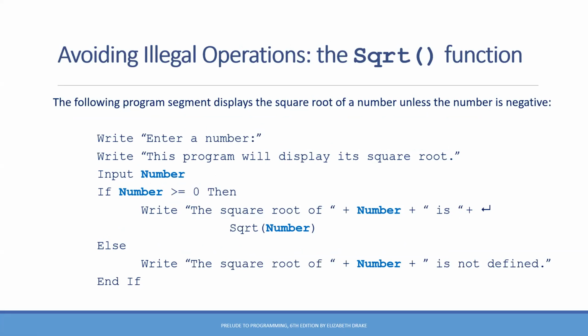Now another error that we could encounter that we can prevent with defensive programming is if we're trying to take a square root. So we know that in our process somewhere, we're going to have to get a square root of a number. We can make sure that that number is positive. We can't call the square root function on a number that's negative. It would cause, again, a runtime error. So in this code, they just put an if statement in, make sure the number that they're going to take a square root of is greater than zero.